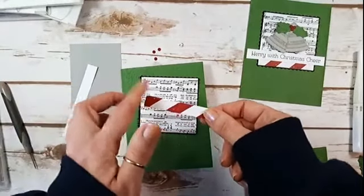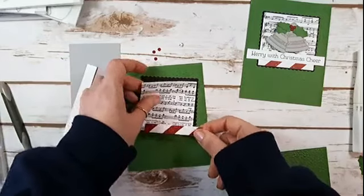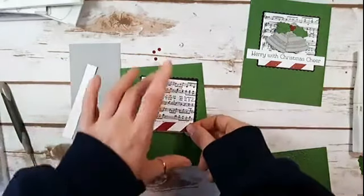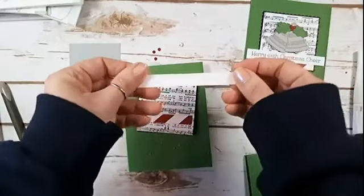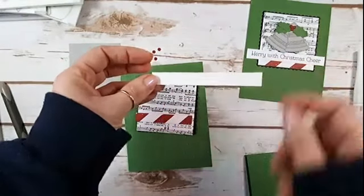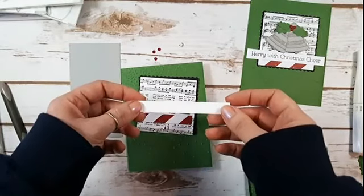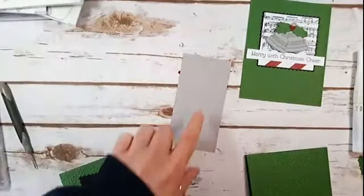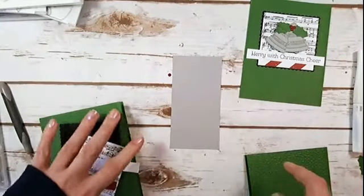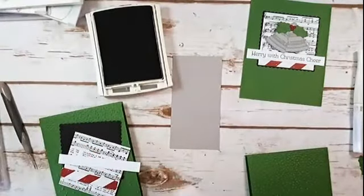This is 3 inches by 1/2. This is about 3-inch square. It's that biggest one, so you can get them from 3.5-inch scraps. And then this Whisper White panel for my greeting. But what did we say this was, 4 inches by 1/2? Yeah, this is 4 inches by 1/2. And then we've got scraps of some smoky slate here for our bells. Let's get some ink pads. I got basic gray and basic black. Pretty simple.